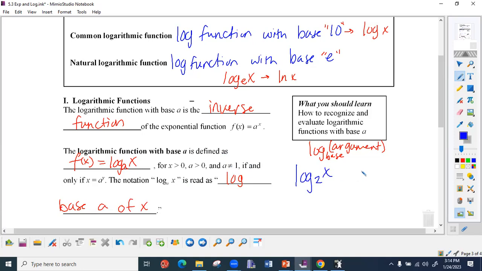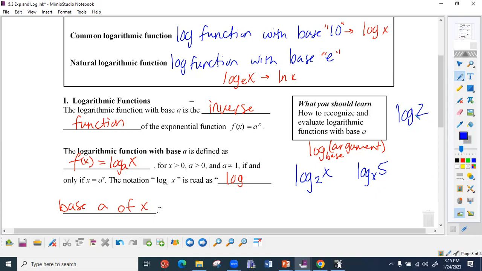What if I wrote log base x of 5? There we go. Log base x of 5. Okay. All right. Repeat what you said, Marshall. Log base x of 5. That is how the log is read. Cool. All right. What if you just had log 2? It's just log 2, or you can say log base 10 of 2.